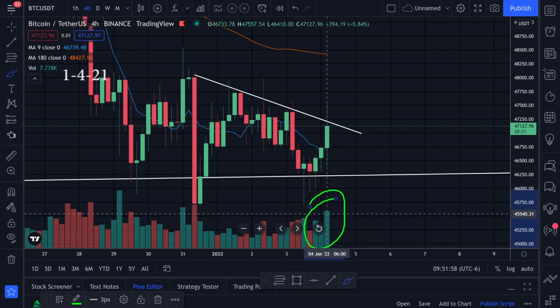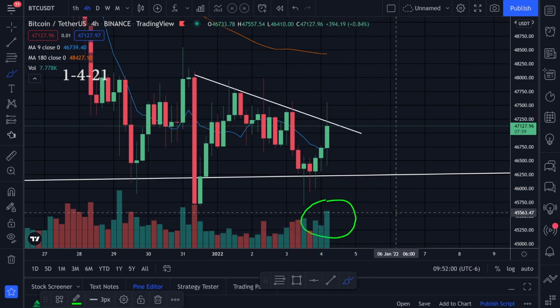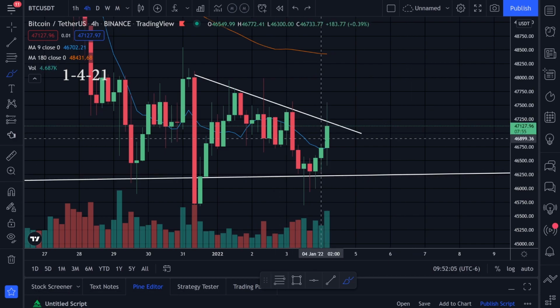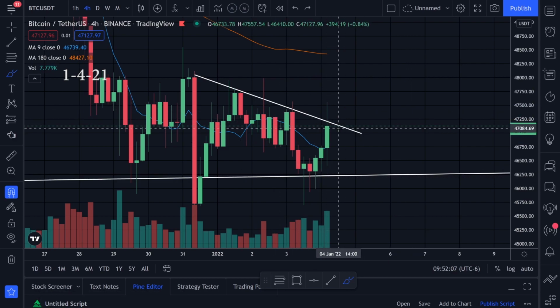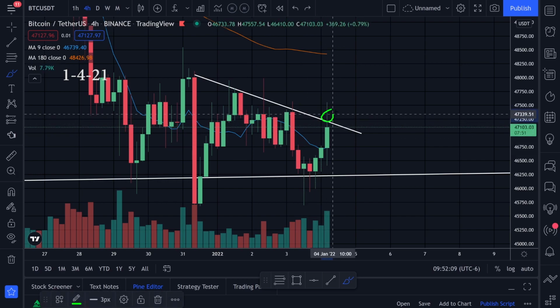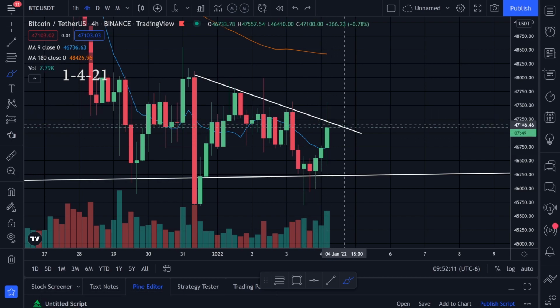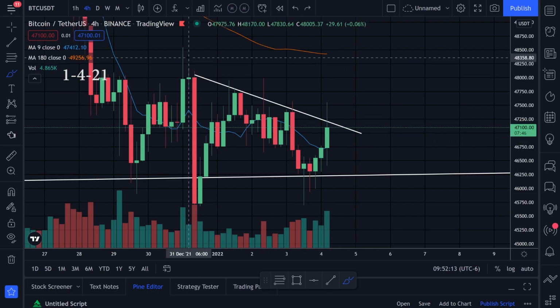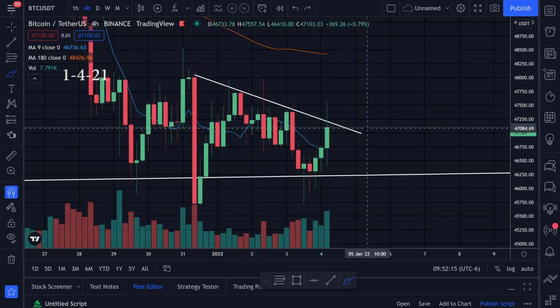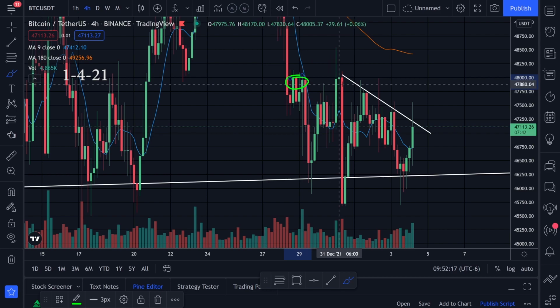We do have some green candles, so this doesn't look too bad. I mean, it looks like it's possible that we might still be breaking out. Let's see what happens if we can break out and close above this. I was just looking at this, and this was above this trend line, but now it looks like it's been pushed back down. I think if we could break this trend line going to the upside, then we could start targeting this resistance right here.